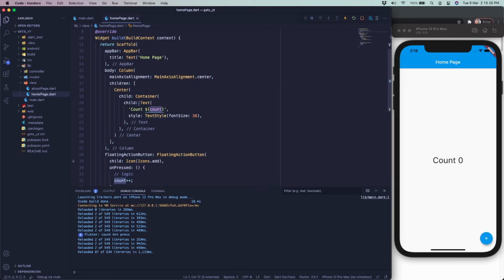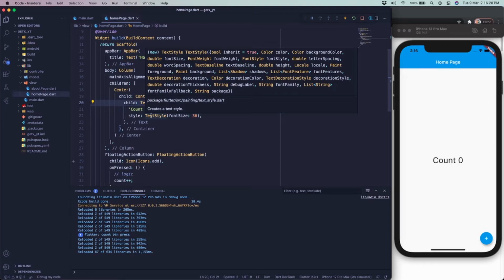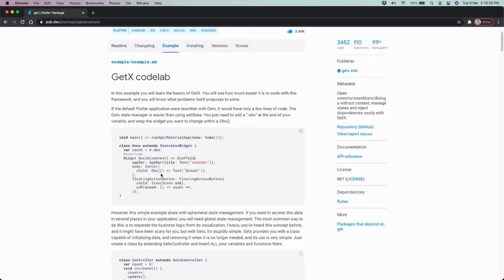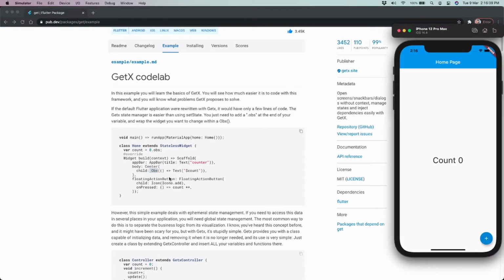So how do I get the latest or updated value? What we have to do is wrap this thing into an observable. So we have to use Obx.